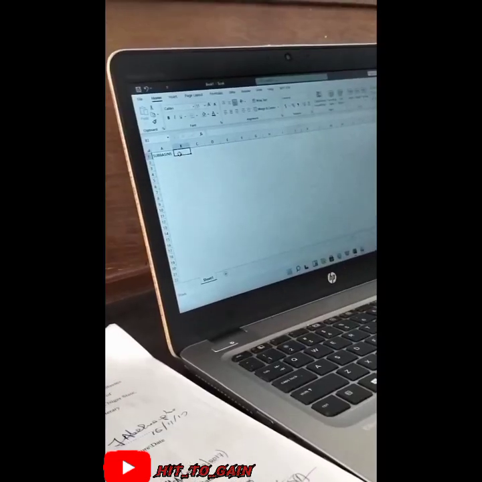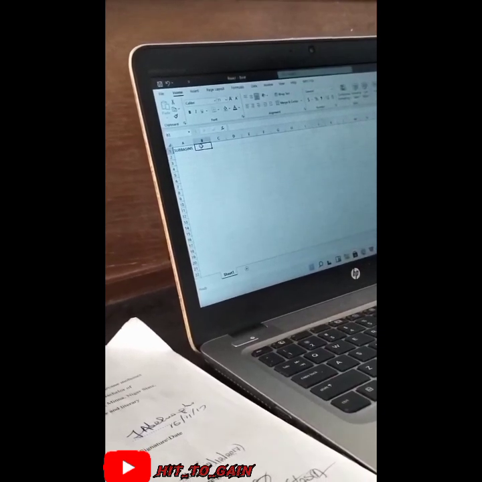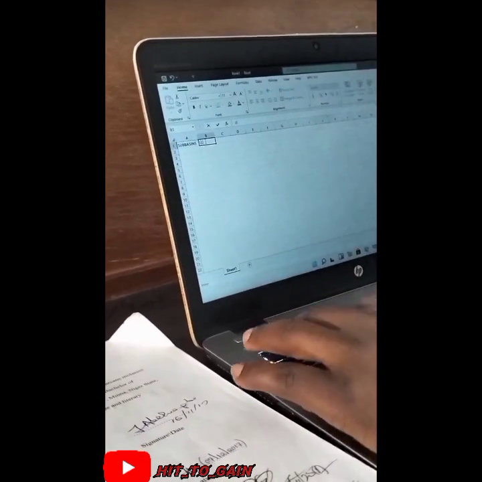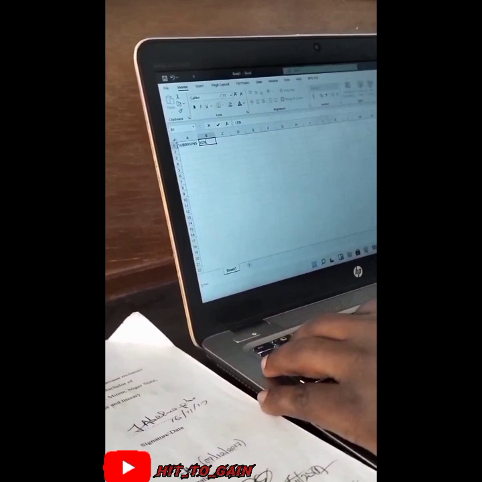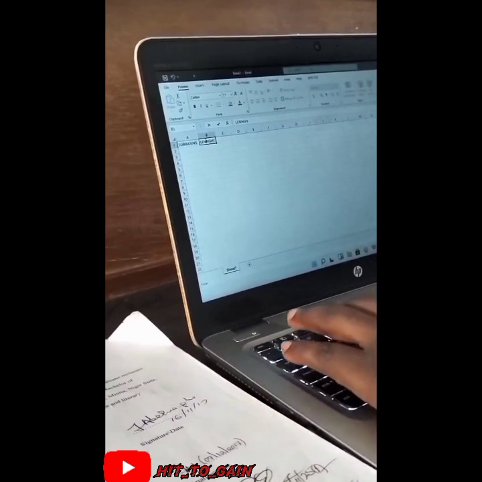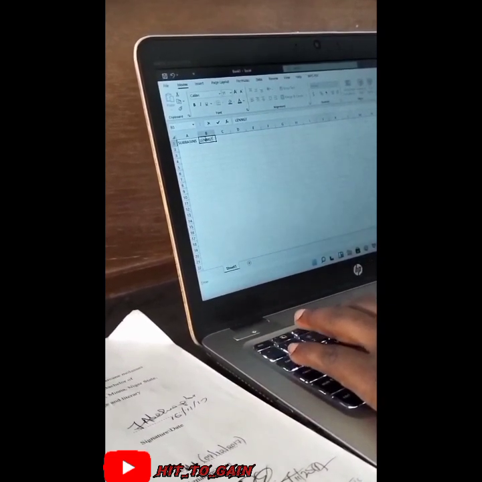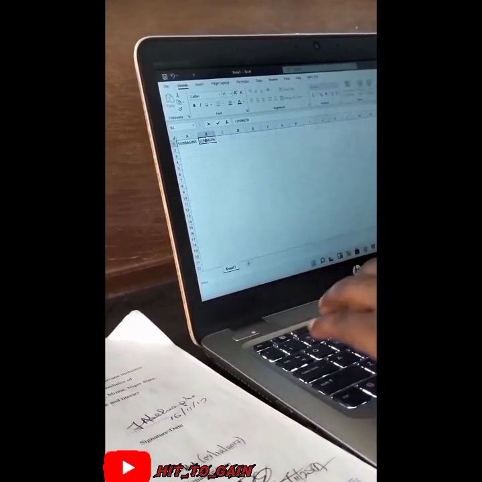Click on the cell and type in sub-basin, then the next is the length, the length in kilometers.